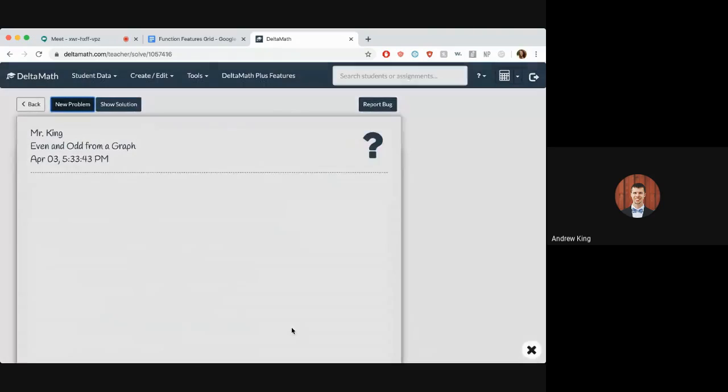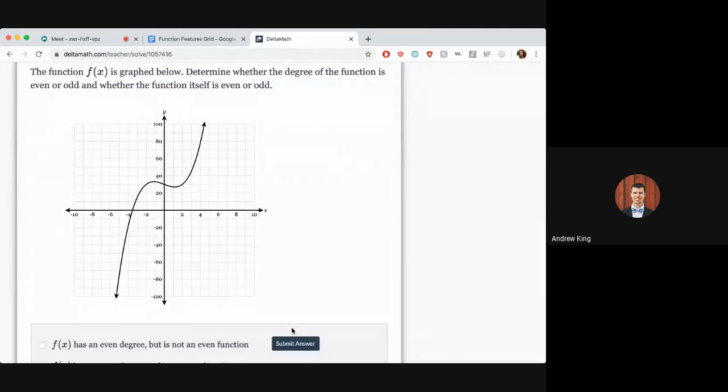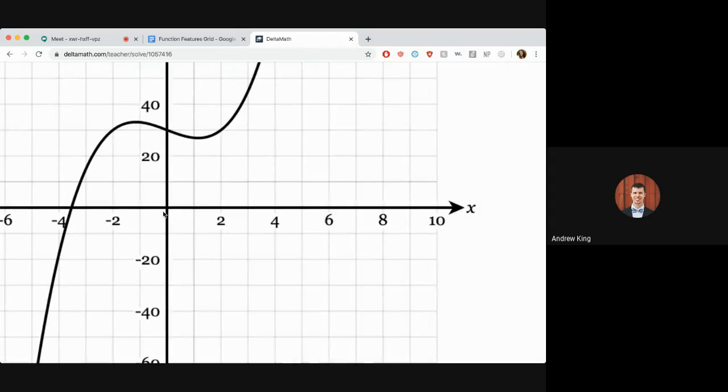Let's see if we can find an odd one. This is an odd function because it starts negative and ends positive, so it's odd. The question is, does it have symmetry? Is it able to be rotated 180 degrees or turned upside down and still look exactly the same? The answer here is no, because there should always be a point in the middle at the origin. That's where you're rotating your graph.